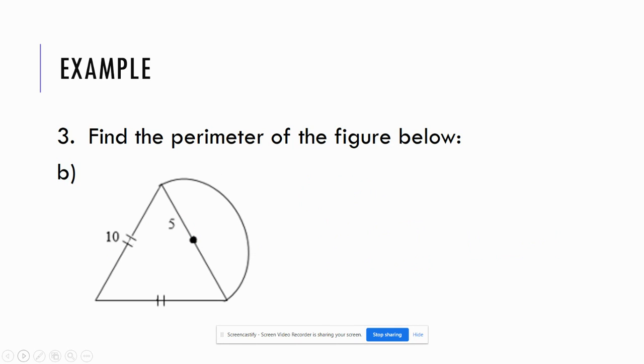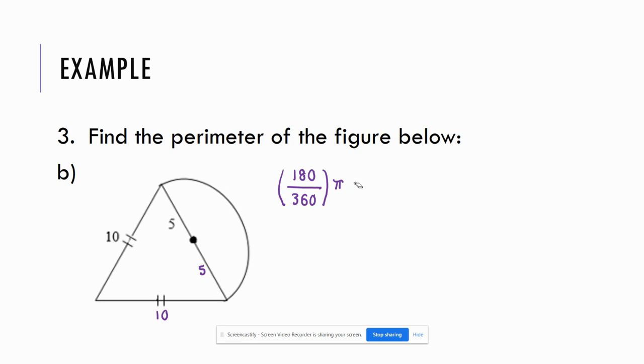Notice that this figure contains a triangle as well as a portion of our circle. Once again, notice that the markings show that if that side is 10, so is this side. I'm giving you the radius of that circle to be 5. Well, notice that if that's the radius, all radii are congruent, so that has to be 5 as well. To find the length of that arc, well, notice that once again, because I basically have given you the diameter, I have given you a semicircle, which is 180 degrees.